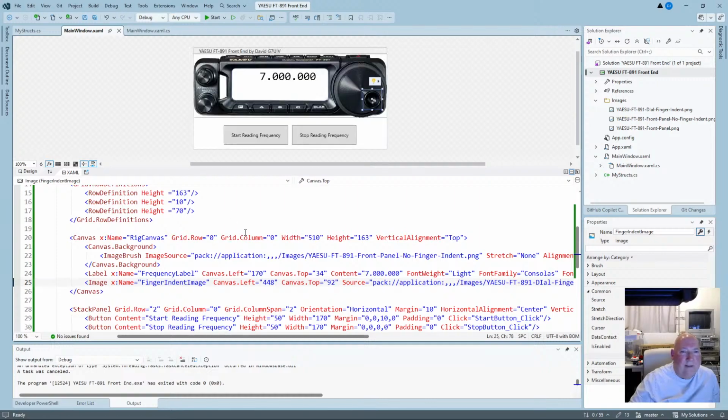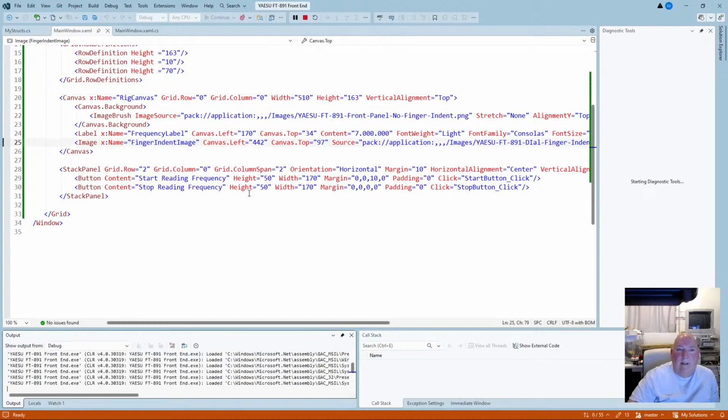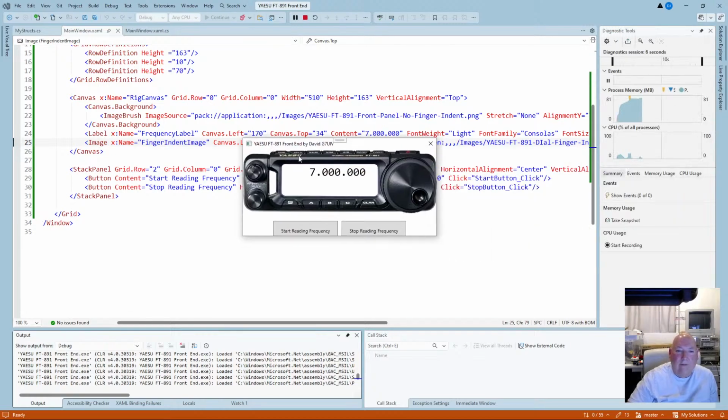Right, anyway, so I need to go. I forgot which way I need to go now. Canvas left. So let's drop that down to 2. And we've gone a bit too high, so we need to go, let's say 7. Then we can expand the arc so it looks realistic. It's a bit of a weird way of doing it, but once you've got it, we can put that again somewhere else and use it again if we ever want to.